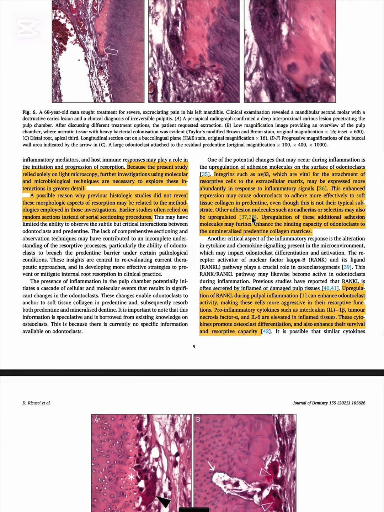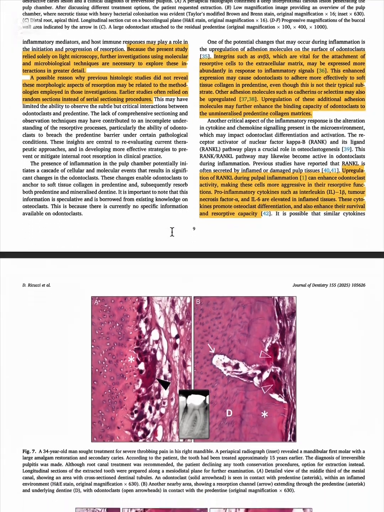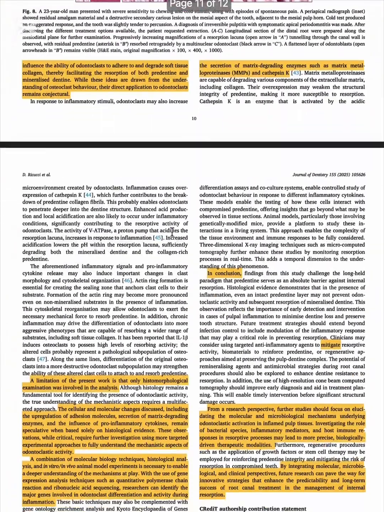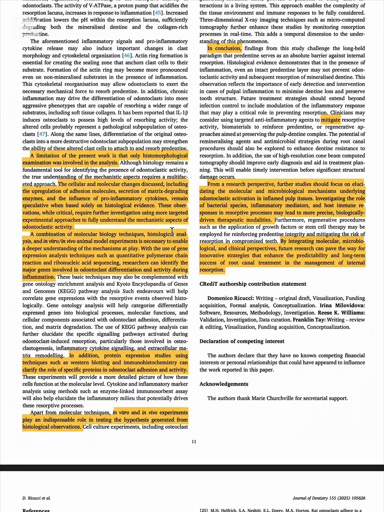In conclusion, this study challenges the traditional concept that predentin acts as a complete protective barrier against internal root resorption. Histological observation showed odontoclasts in contact with residual predentin and inflamed pulp, suggesting that predentin may not always prevent resorptive activity under pathological conditions. However, the biologic mechanism behind these findings remains speculative and requires further molecular investigation.